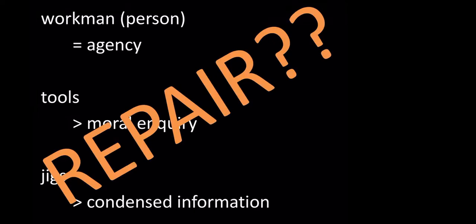It's the workman's agency and care that addresses the broken object when it asks for our attention. I think that we should locate repair in not least design and making practices, as well as being a responsive action to a break. That is to say, repair is something that may occur in the future and needs addressing now, as well as a response to the past. And I'm proposing repair thinking as a jig in order to outsource some of the issues of repair making back in time, meaning that current focus can be on the individualistic aims of repair making, which also eliminates some work once repair thinking is established in your practice.